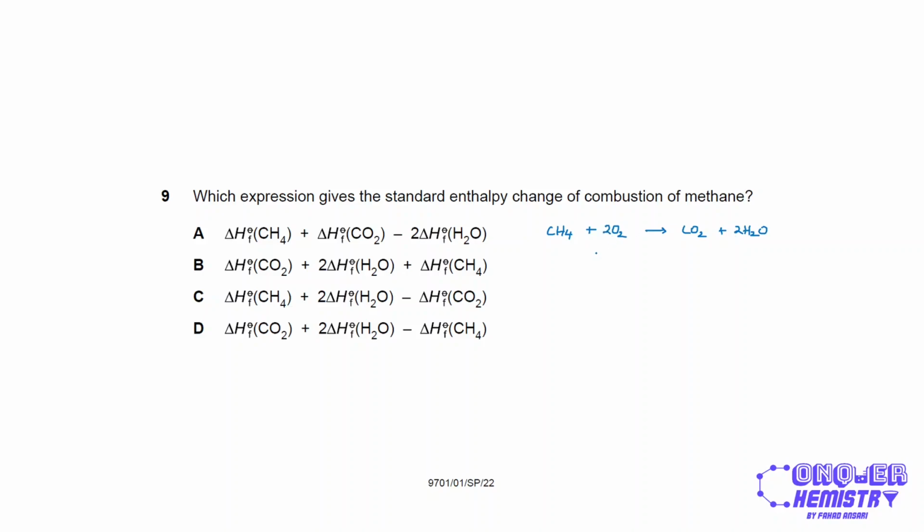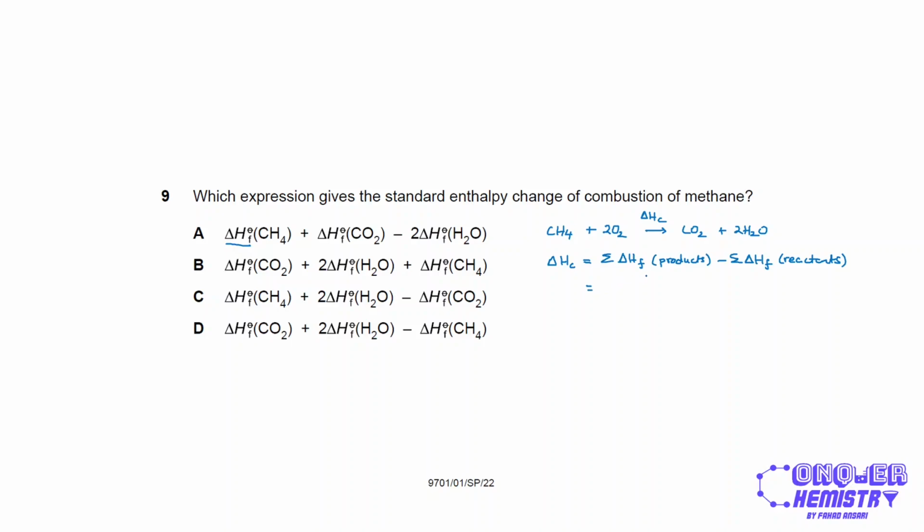Right. We have been given enthalpy changes of formation in all of these options. So to find the enthalpy change of combustion of methane from this equation, all we do is add up the enthalpy changes of formation of the products. And then from that, we're going to subtract the sum of the enthalpy changes of formation of the reactants, right? That's the simple method of using enthalpy changes of formation to find enthalpy change of a reaction.